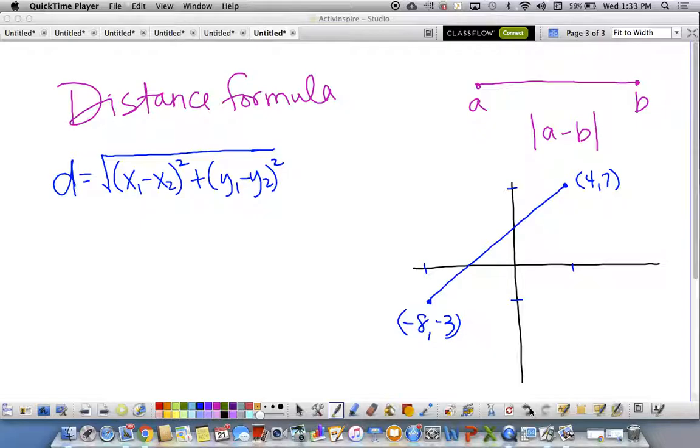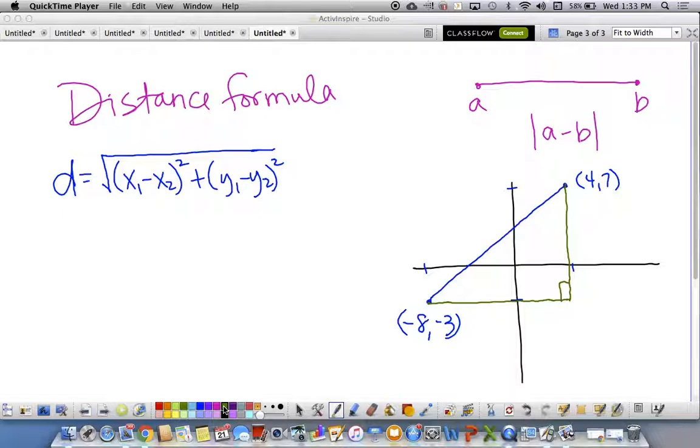I'm going to tell you something that's a secret that nobody else, well, okay, plenty of people know. But the distance formula is not new. The distance formula is something you already know, that you've already seen today. If I take this point and go across and go down, what did I just make? More specifically, a right triangle.